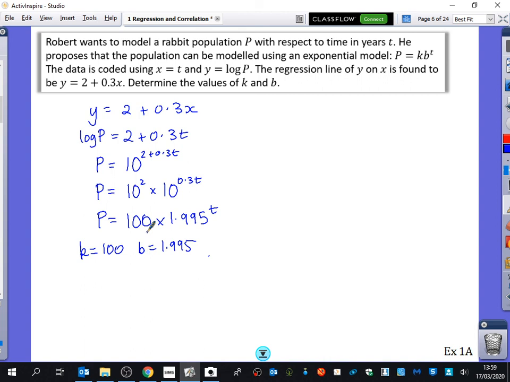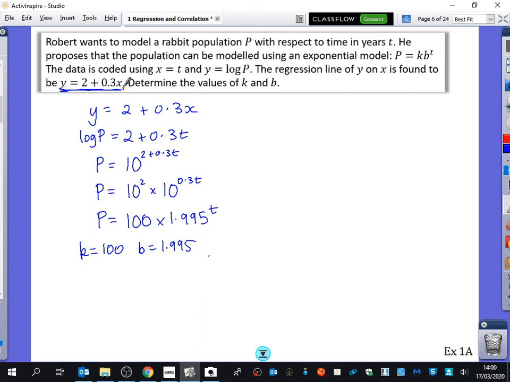After you do a couple of questions from exercise 1A, you can probably go to the test paper you just did, and you can probably do the squirrel question. In the squirrel question, they give you a straight line at the beginning where you have to extract the information. What is the gradient and what is the y-intercept? You come up with that question to begin with, and then you just do the rest of what we've just done here.